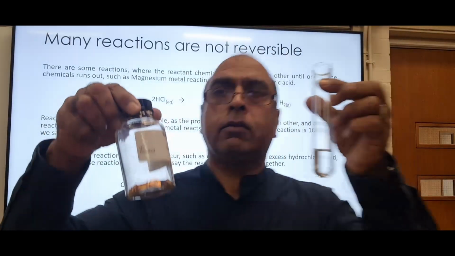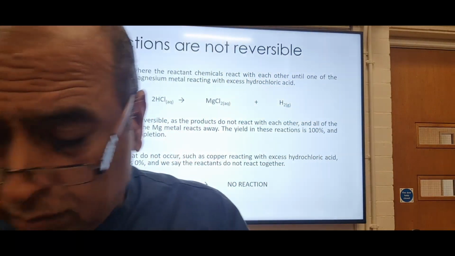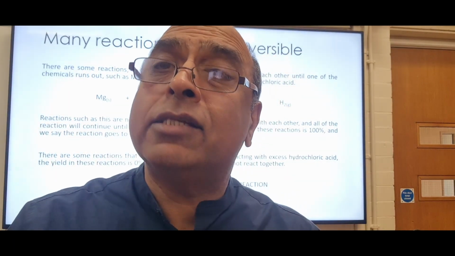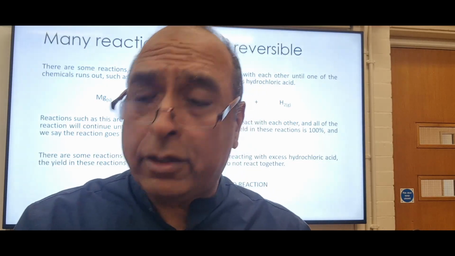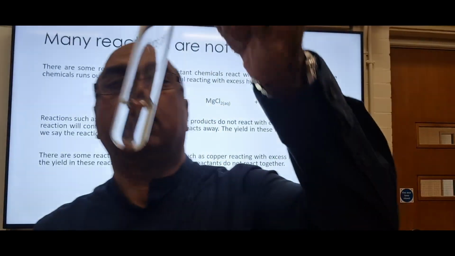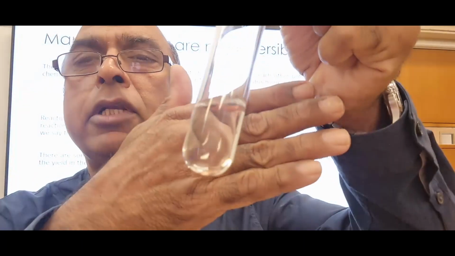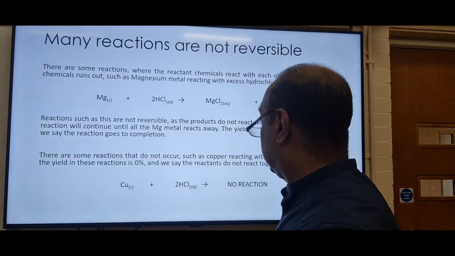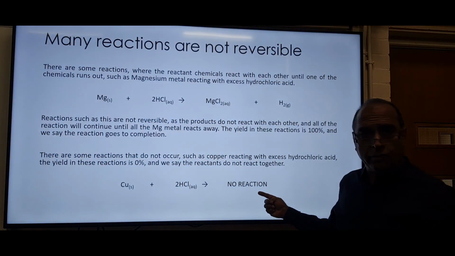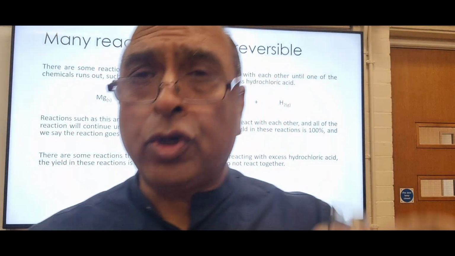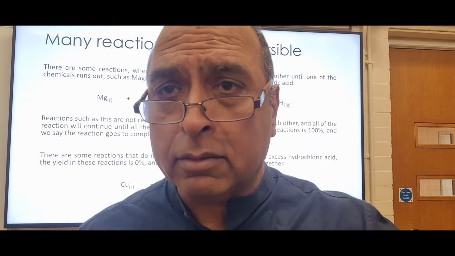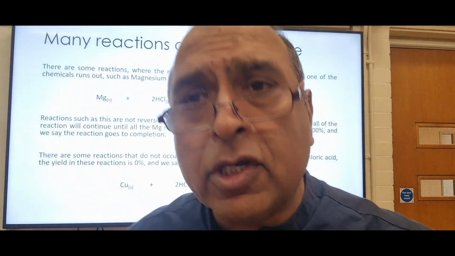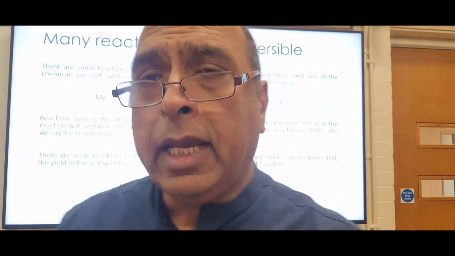Copper here, and hydrochloric acid. As you should know, copper is not reactive enough to react with hydrochloric acid. So if I show you, there's the acid, there's the copper. Zilch, nothing happens. There's no reaction whatsoever. No reaction. The copper does not react with hydrochloric acid. So what percentage reaction happens? 0%.